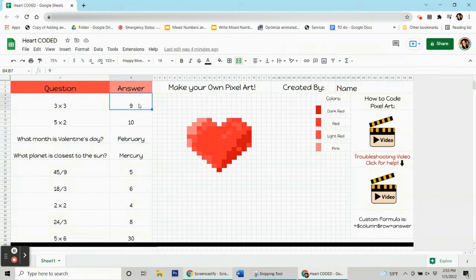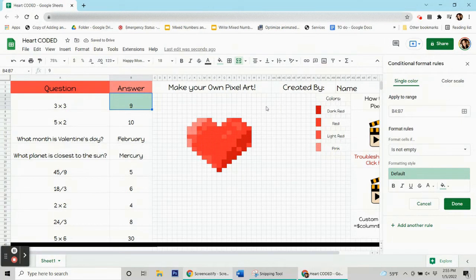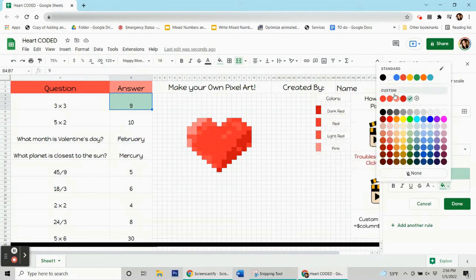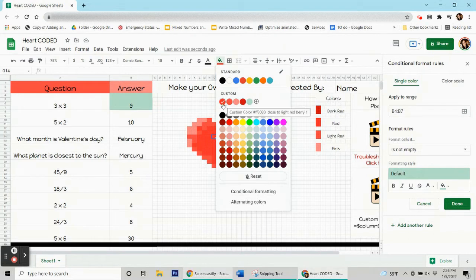Now let's go ahead and start. I'm going to open up the coding window. To do that, I click on Format, Conditional Formatting. And if you ever lose this window, that's how you open it back up. And you can see that it started a code with that 9 there. I am going to write a code for that 9 box, but I always like to start at the bottom and tell it what color I want it to turn. So let's do a little bit of this main red color. Not all of it, but a little bit. If I'm not sure which color it is, I can just come over here and look. So let me click. There it is. It's the first custom color.